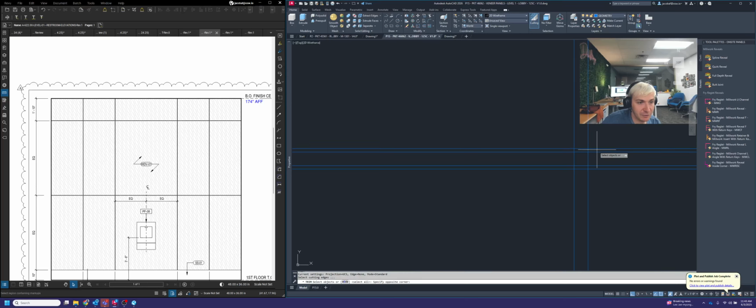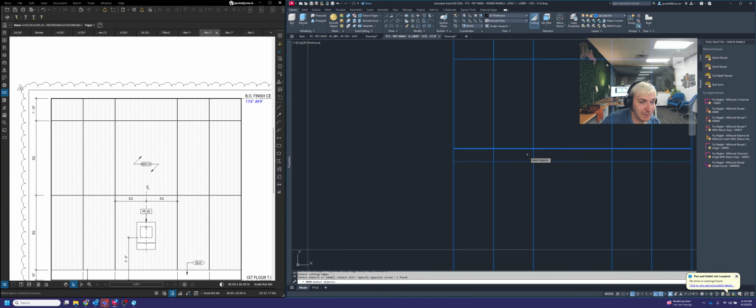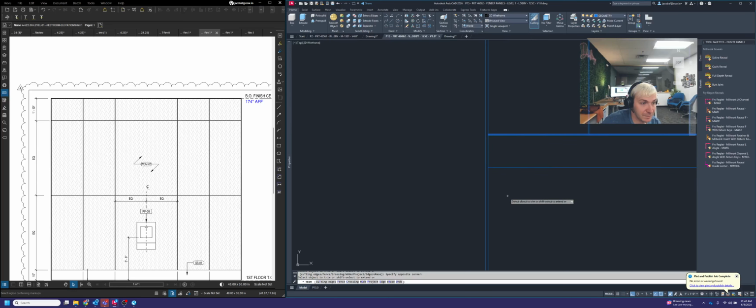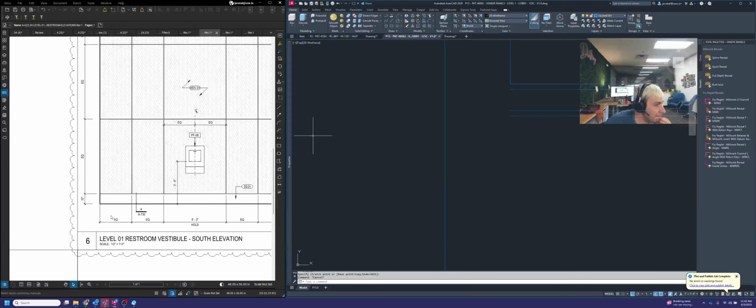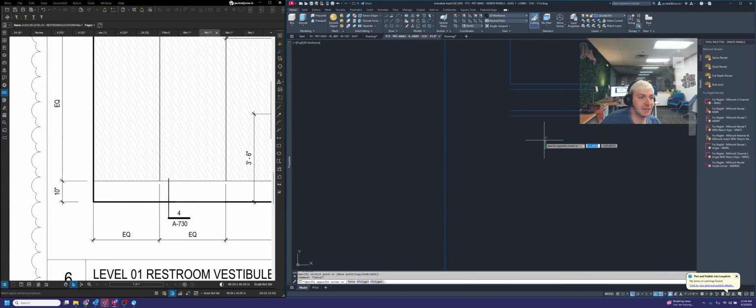These, I'm going to trim all these lines back to the bottom line of those panels. So like this. And like this too. That base trim will actually run all the way to the wall, kind of like what they show here. There won't be a reveal between the base trim and the wall.